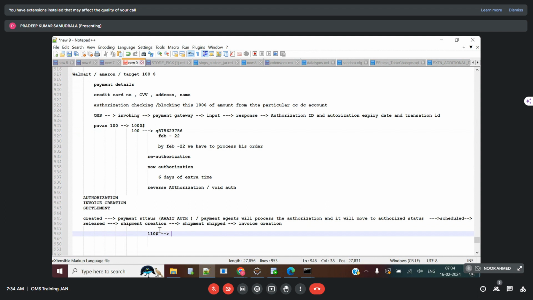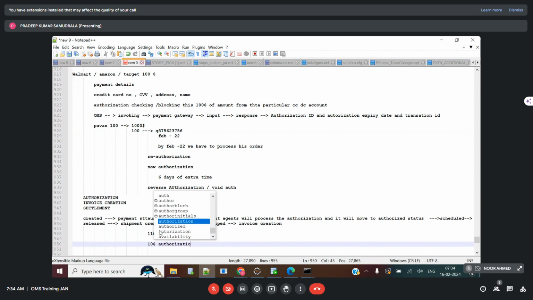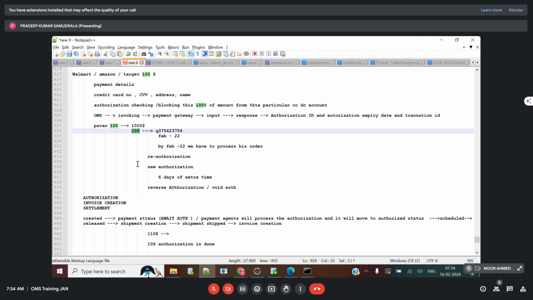The minute you create the invoice for $110, a $10 extra authorization is done for the customer. Once this $10 authorization is successful, we will have authorization for $110, because earlier I had taken $100, then I have taken $10. So I'll have a total of $110 authorization.